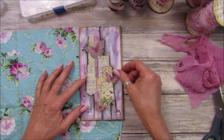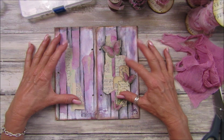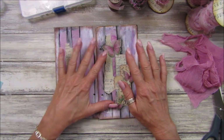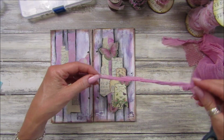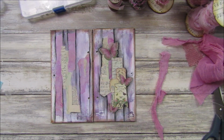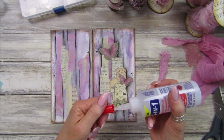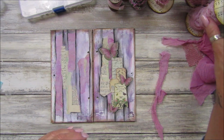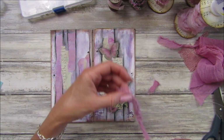So what I thought I would do, I will do that in a minute, but I want to go and, or should I do that first? Oh no, because I want to put this on afterwards, because it will cover up the sewing. That was it. So what I'm going to do, I think, what should I stick it on with? Got a little bit of Fabric-Tac here. Oh, it's not Fabric-Tac, it's 3-in-1. There we go. Sometimes my bottle doesn't come out. Look, that's a good stand, isn't it? Stick it in there so we've got it out the right way.